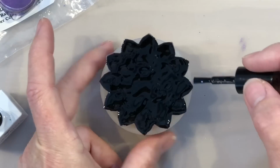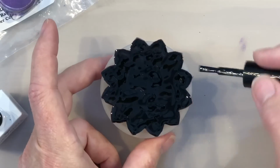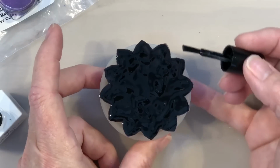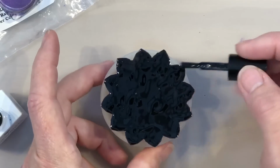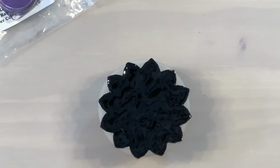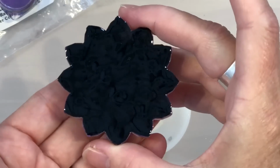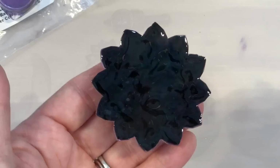All right, I'm just going around and making sure that I've gotten up to all the edges without going over. And that looks good. I am gonna go ahead and put this under my UV lamp for 7 minutes, and I'll see you in a bit.